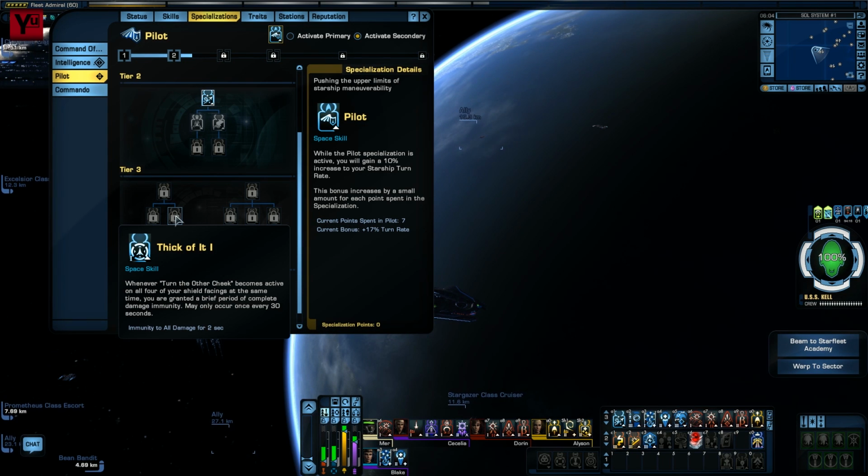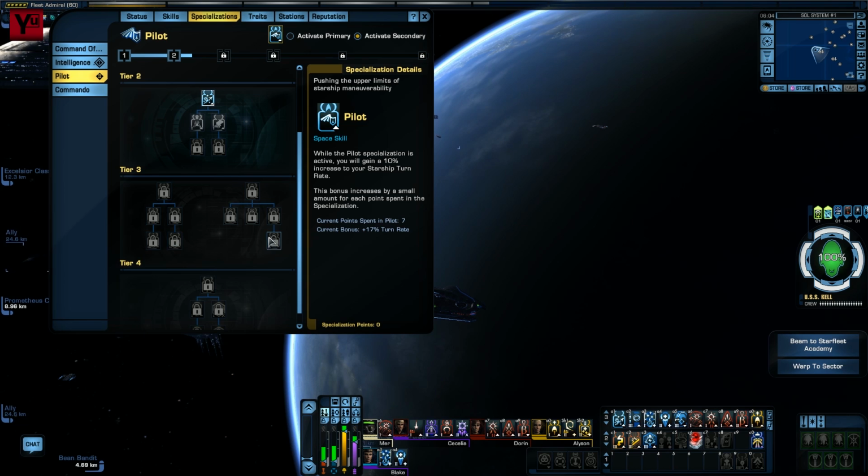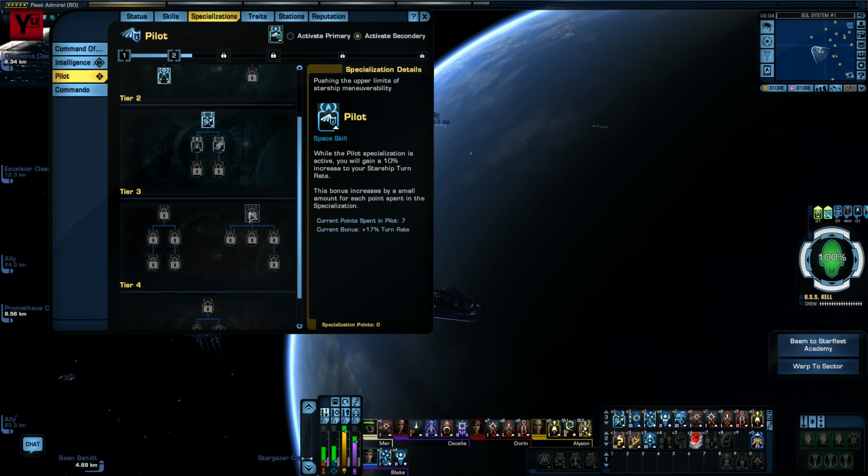Turn the Other Cheek becomes active on all 4 facings at the same time. In other words, if you really are getting royally hammered, you get a brief period of invulnerability, and you're gonna need it. 2 seconds in every 30. Of course, 3 seconds later, you're right back to getting hammered, unless you've got rank 2, in which case, well, you get 4 seconds and then 26 seconds to reflect on the fact that the last 4 seconds of your life were probably the best, and most certainly the last.